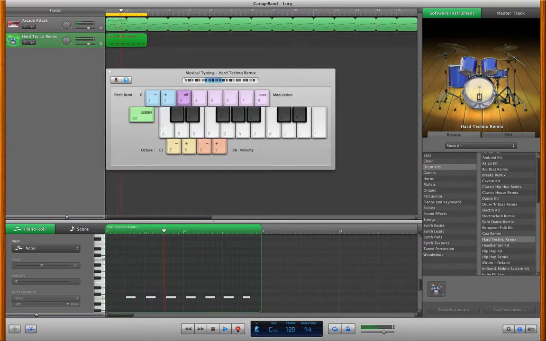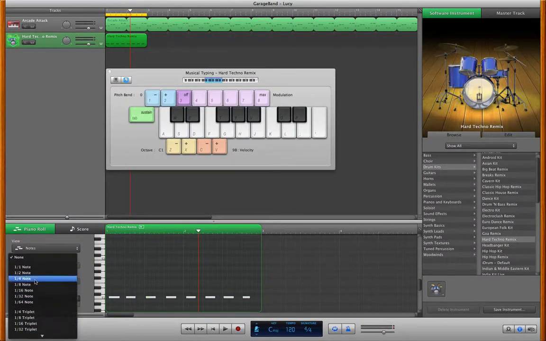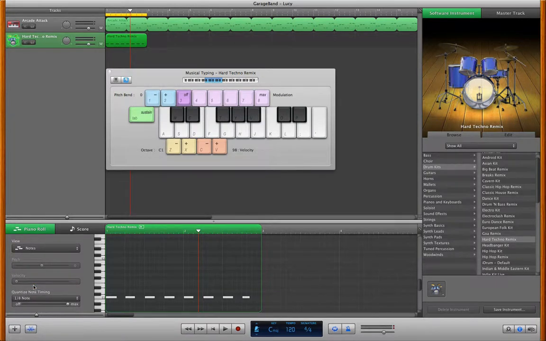So all I've done there is added the bass drum on the beat. Having a bit of a problem getting the first beat in. 1, 2, 3, and okay, that's going to be a little bit late now, but I'll quantize it. Yeah, that's a little bit late. So I'm going to stop that and go into quantizing. You remember we used this to fix our rhythm in the last video, and it doesn't really matter what I set that to. I'll set it to 1/8 notes. It'll probably work absolutely fine. Let's have another listen now. Yeah, I've got my beat.